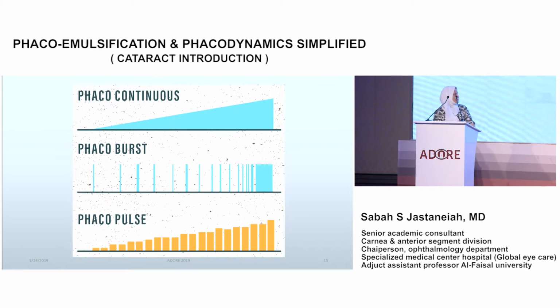In the burst mode, the preset phaco power does not change, it's not linear, it does not increase while you are increasing your pressure on the foot pedal, but at the same time, the off period is getting less. So once you continue pressing to the maximum of the foot pedal, you will reach almost continuous phaco, because the off time is getting shorter and shorter between the pulses.